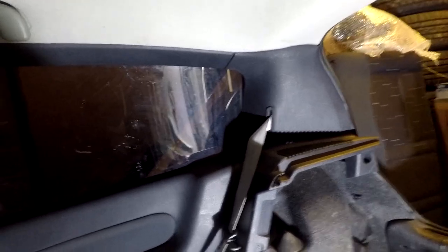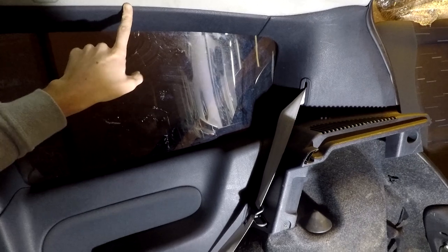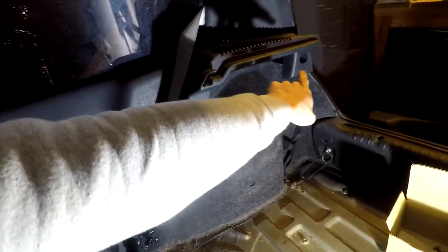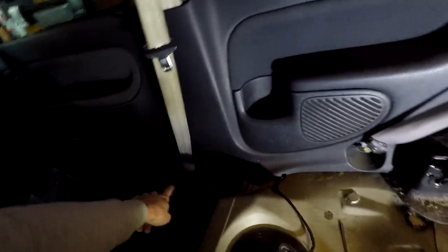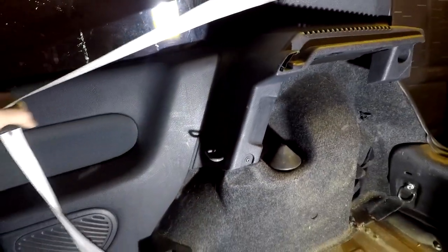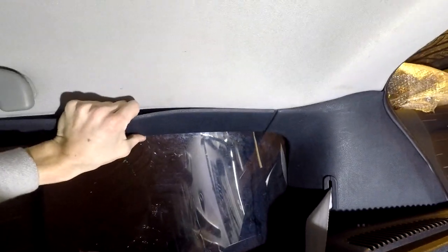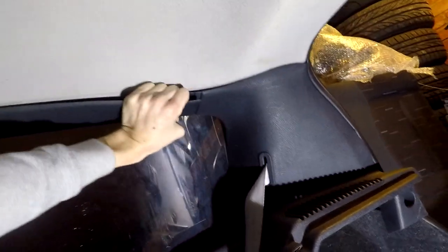This is all the plastics currently in. I always start up here by just pulling this one off, just to feel like I've got somewhere straight away. Then I'm going to start undoing all the little Torx bits that I can see - there's one there, one just in here. I'm going to get this nut off down there, that's the 17mm. I'm going to go to the front and get the T40 off at the bottom of the driver's side seatbelt. Just start attacking all the nuts you can see. But you should just be able to put your fingers behind and pull down wherever it feels quite tough, then it should start popping.